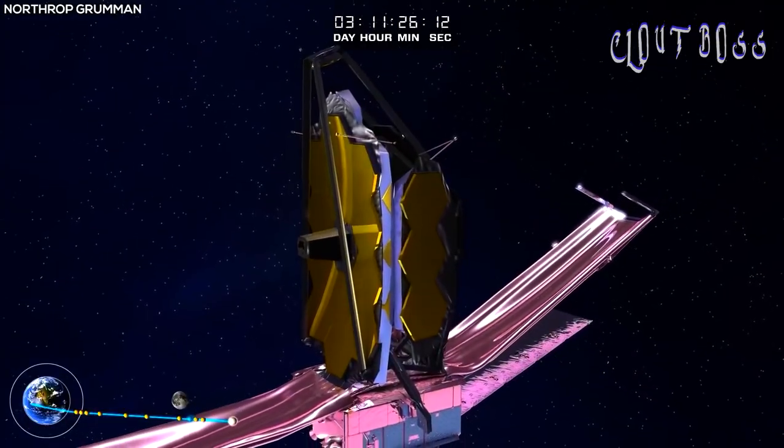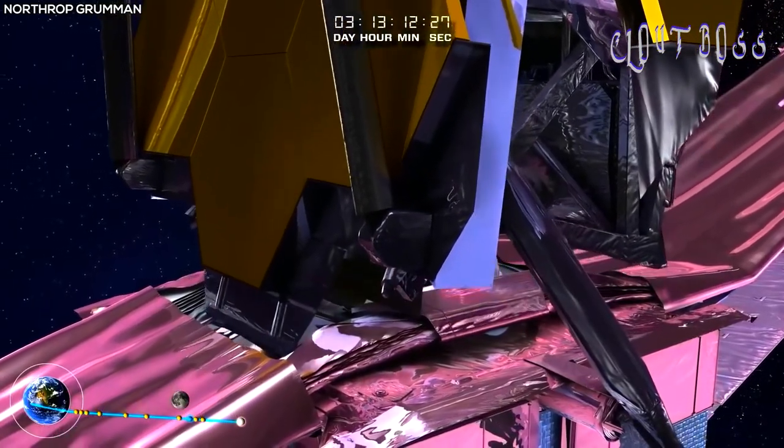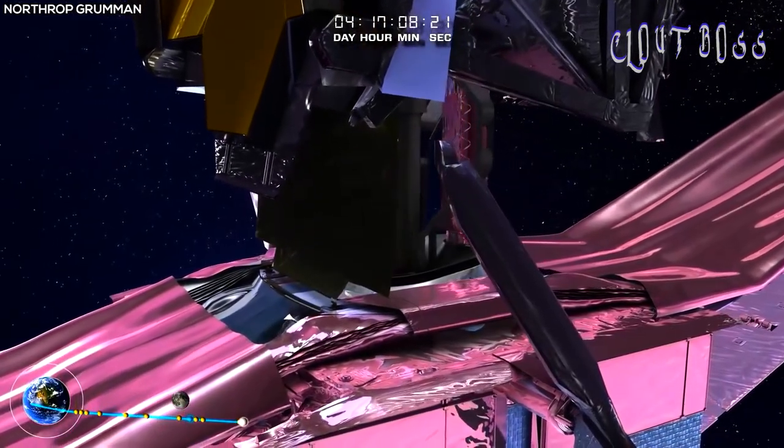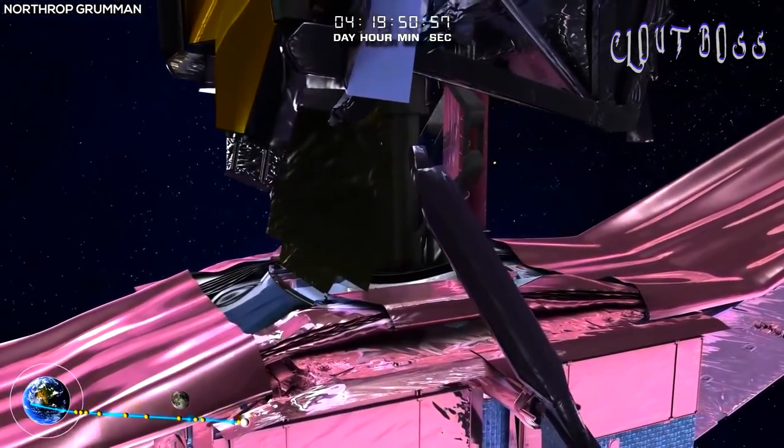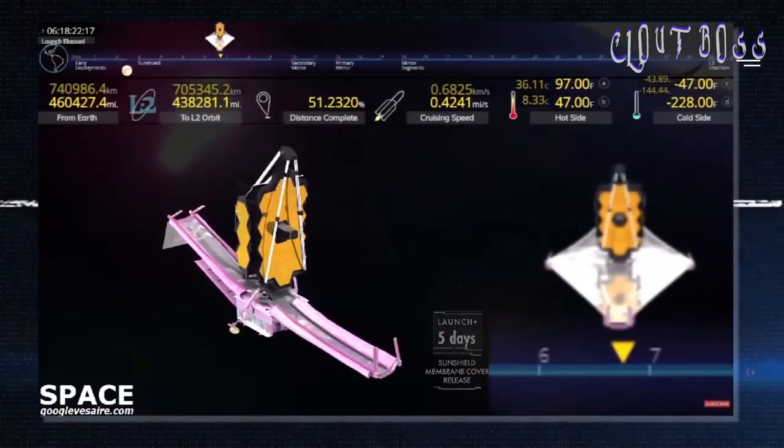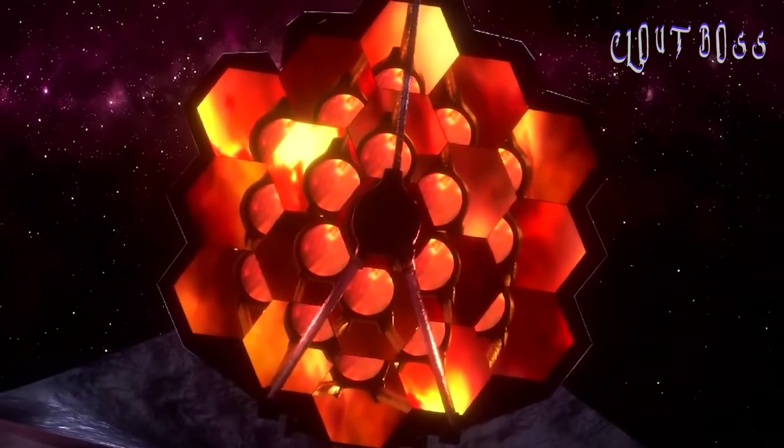This included precise guidance markers in the form of crosses on the surface of JWST for use by remote servicing missions, as well as refillable fuel tanks, removable heat protectors, and accessible attachment points. Kudos to the launch team because due to the flawlessness of the process, the service life of the space telescope has been extended.